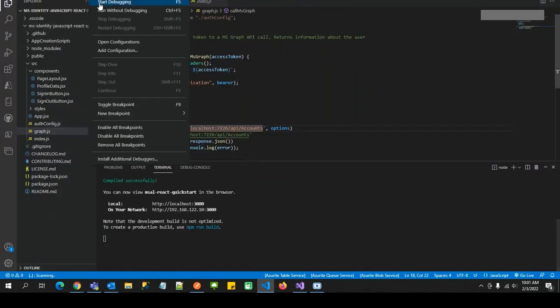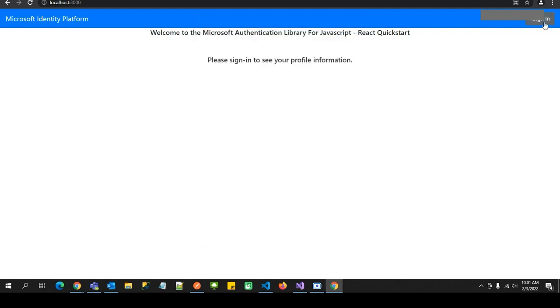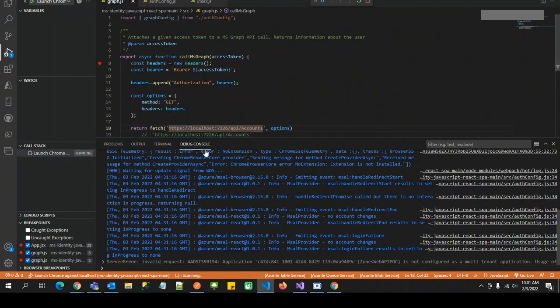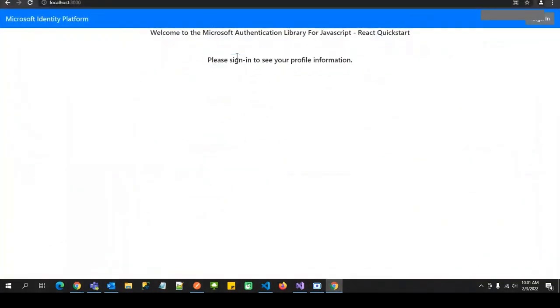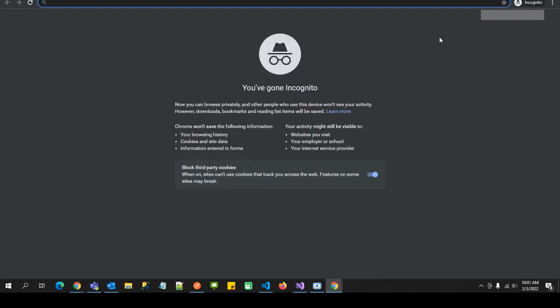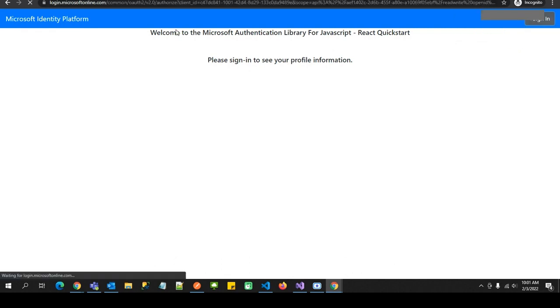Whenever you debug, you just run and start debug. If you start debugging, I don't know what's happening. Maybe I need to clear the cookies and everything. So that's the reason why it's not signing me in. Whenever you click on get the information, if you go and check in the debug console, you will get all this data. I'm not able to sign in. What is happening? Localhost. See, every day I used to sign in. Today what happened?